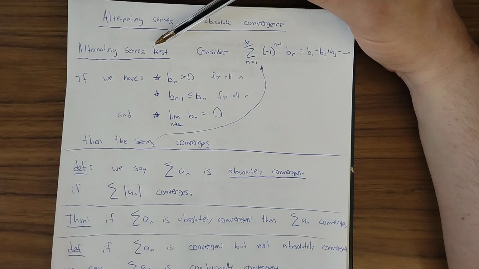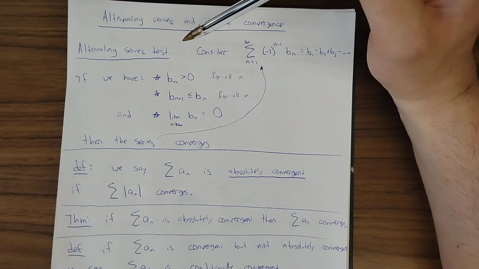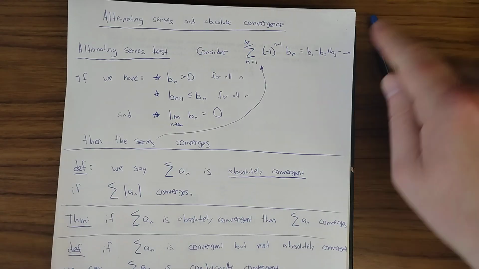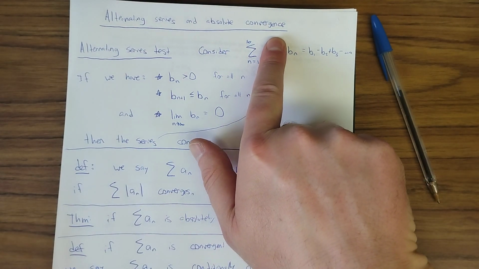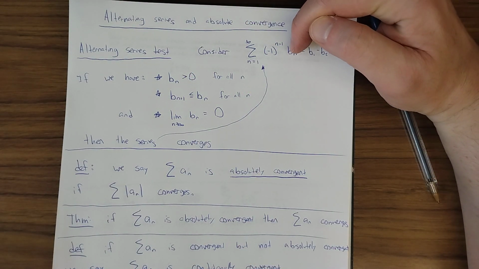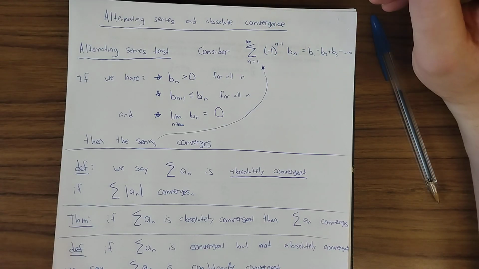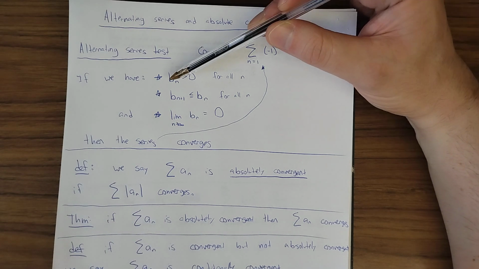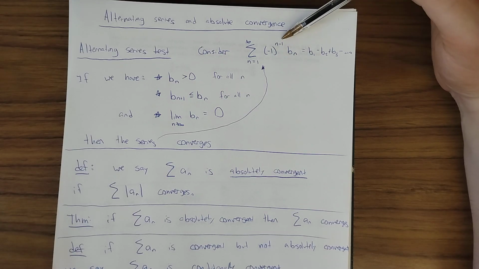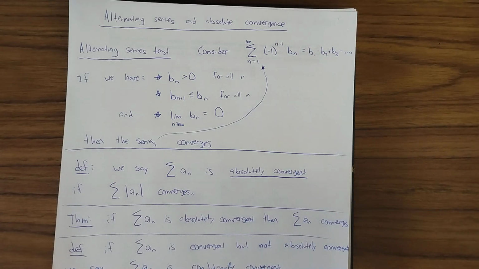So here's the alternating series test that can tell you when such a thing converges. If we have, first of all, these numbers b sub n should be positive, and b sub n is like the part without the (-1) power. So basically there can't be any funny business going on with having a negative here, and then b sub n is also negative, and then it cancels out to be positive. We don't have that going on. The numbers b sub n themselves are positive. The only thing contributing to whether we have a positive term or a negative term is this. Like, this is what makes it negative. It's not that b sub n is a negative number. Anyway.